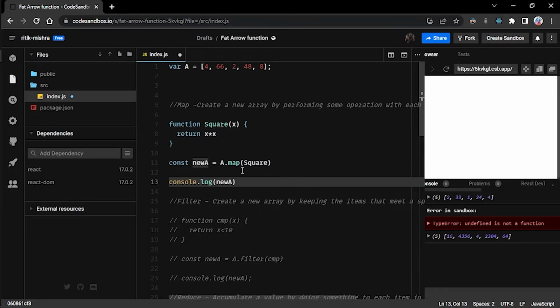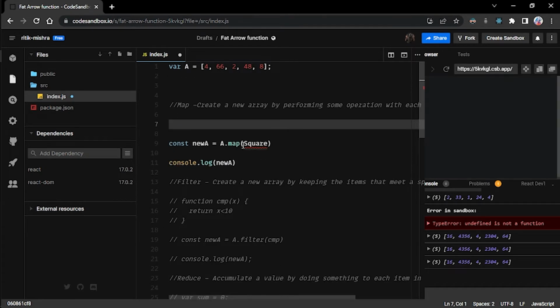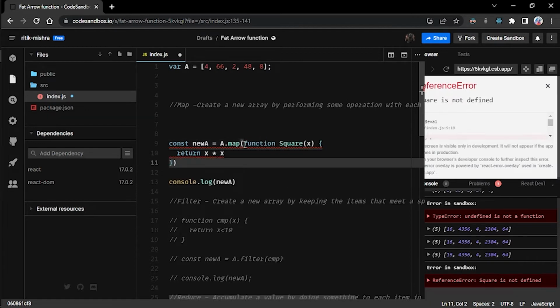Remember, as we are moving forward and understanding different topics, we are increasing the level of sophistication that we have been using in order to apply these logics and use these predefined methods and functions. The next step that we took in order to make our code much more concise is we cut this function and we pasted it directly inside this.